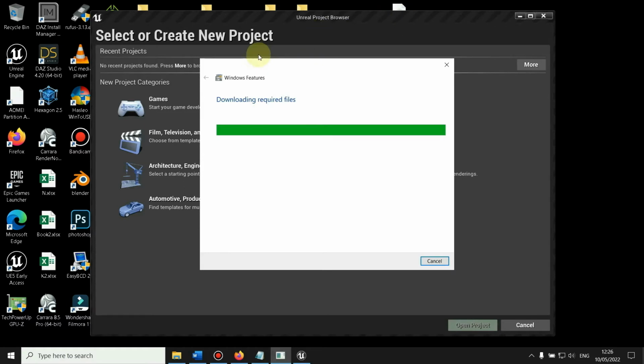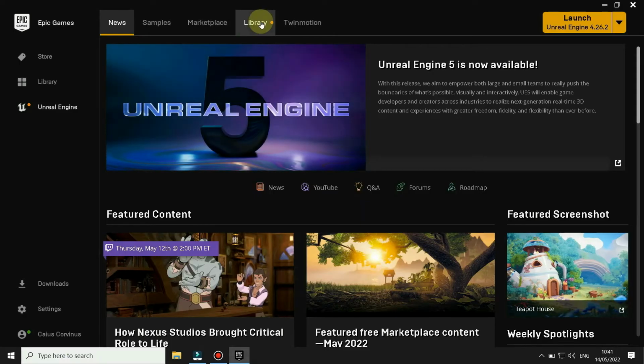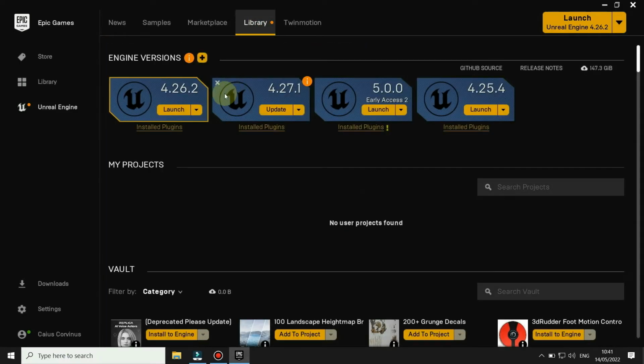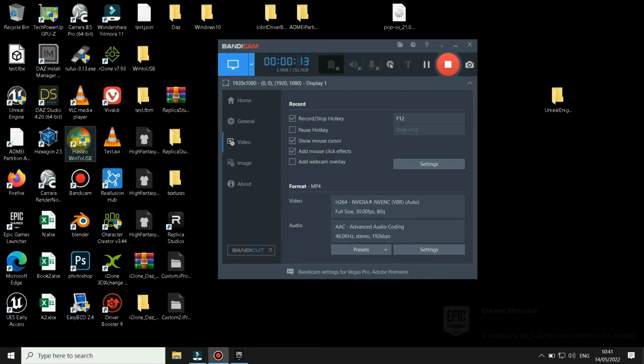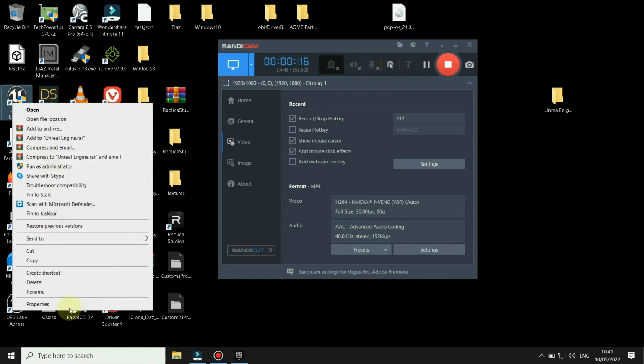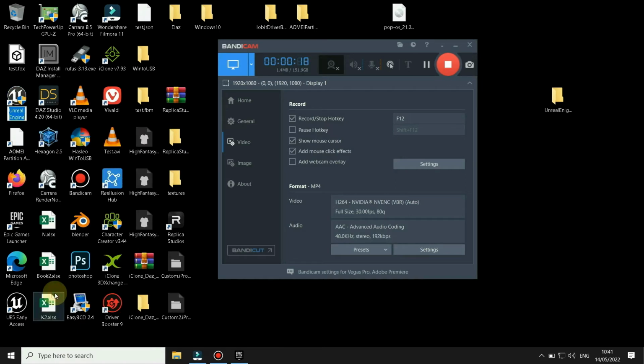So let me just go back to the Epic Games Launcher. I don't know where the shortcut is saving now. So I'm just going to open 4.26. I think that's the one I was actually using though, so that should be all good to go. Just go into create shortcut though. So it should make one on the desktop somewhere. This should be Unreal Engine 4.26. Just rename it. Sometimes it's not very clever at identifying exactly what version it is on here, and it just overwrites which one it is.